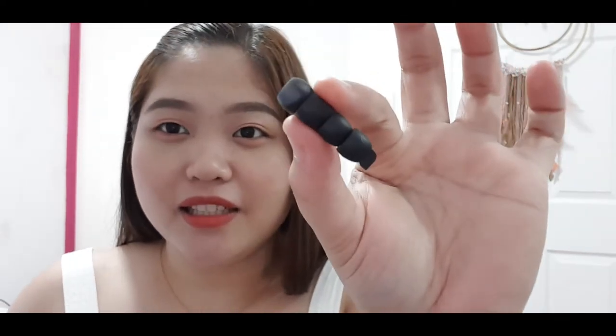What do you call those things that attach to the headset? It's like that rubber thing. I don't know what it's called. What is that? My unboxing is so useless. But it's this. There are so many. Small and large. I think the medium is the one attached there. So, that's that. Oh my god, it's so messy.